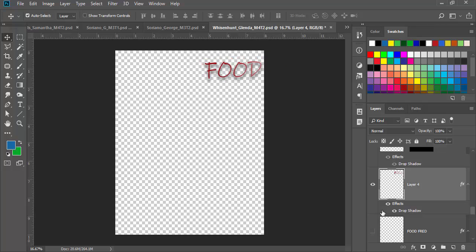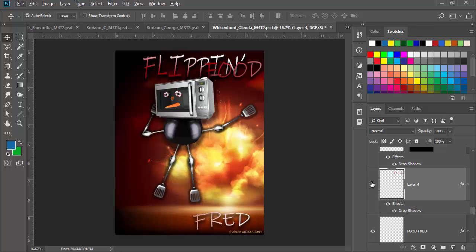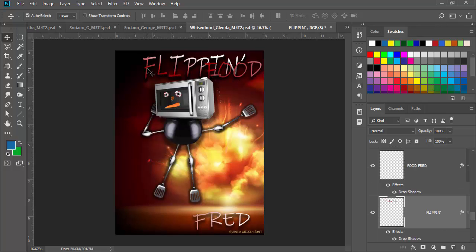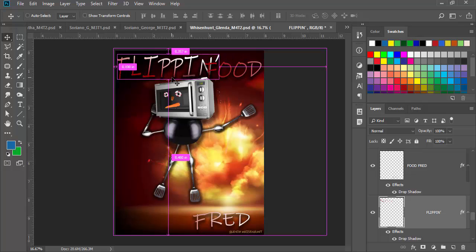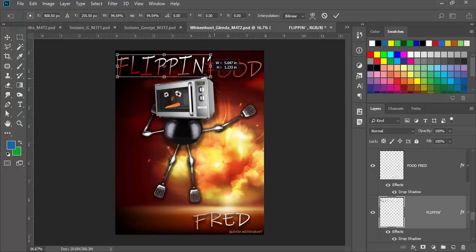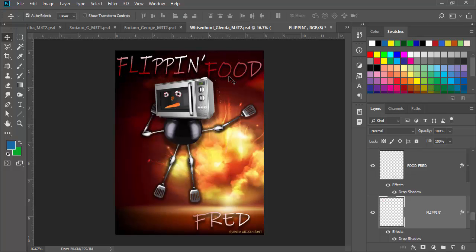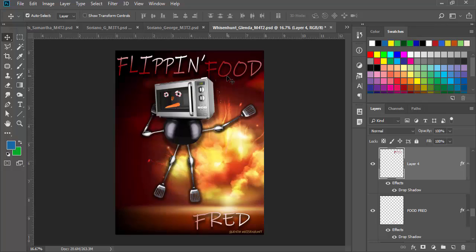Because I think you want to put flippin' food up there. Now, what that means is you're going to move, you might have to scale this a little bit to make it smaller. Probably a little bit even smaller than that, so you have some space in between the words.